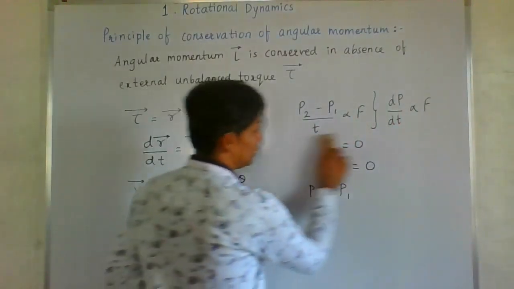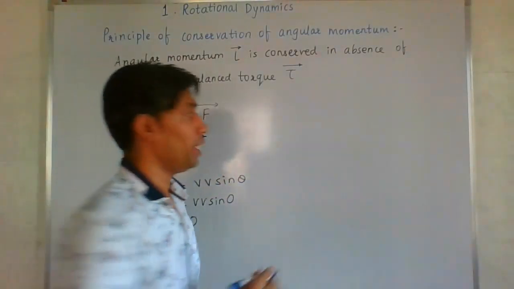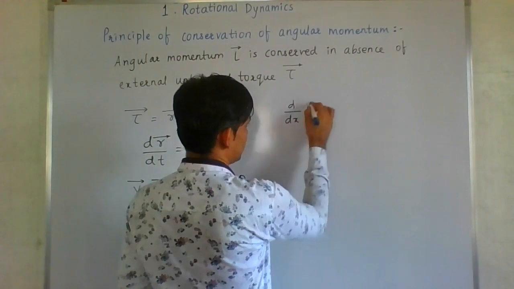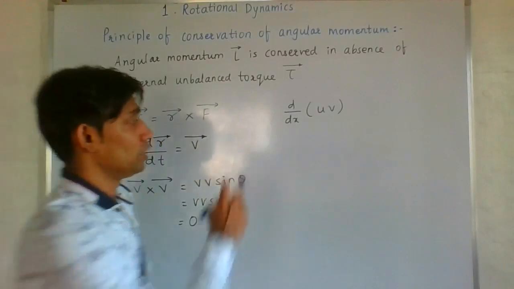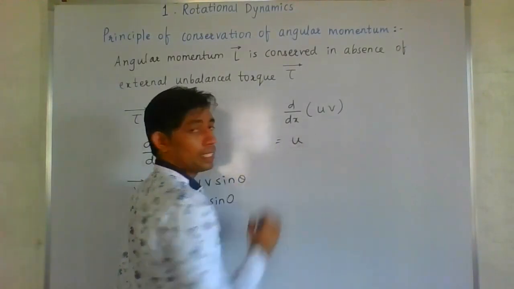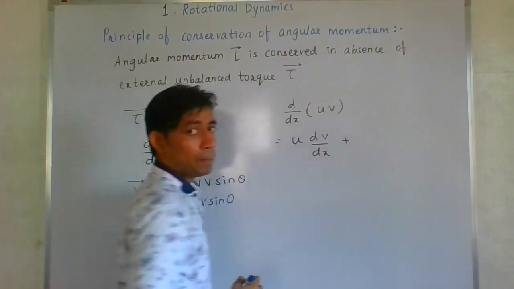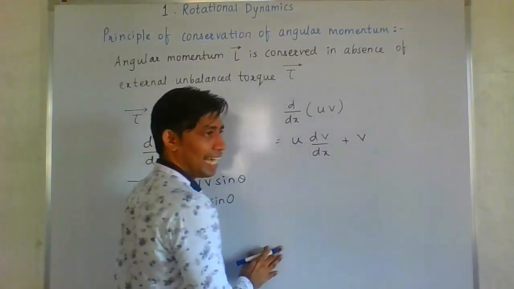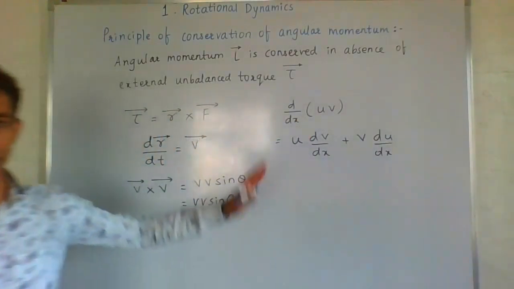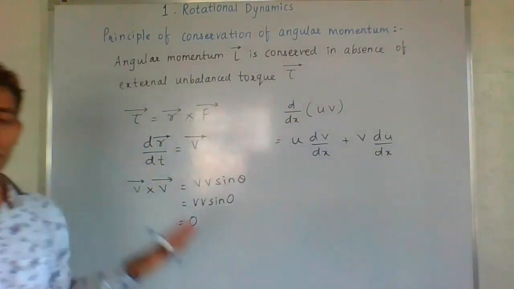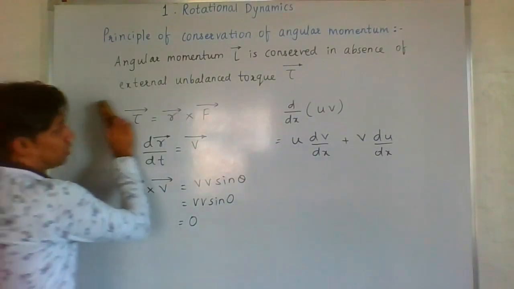One last thing that I need to tell you is from derivatives. Okay, the uv rule of derivative. Suppose you are doing d by dx of uv. You must have studied the derivative chapter in maths. How do we derivate this? We first write u as it is, we derivate the v term, then we write plus, and we write v as it is and derivate the u term. You will probably know this already. So you need to keep all these things in mind if you want to understand this principle. Okay, fine, let's proceed.